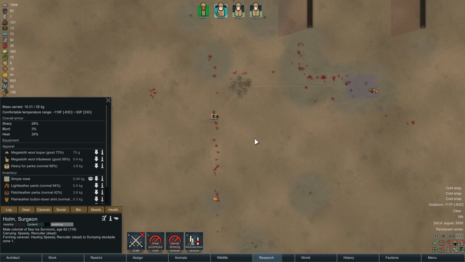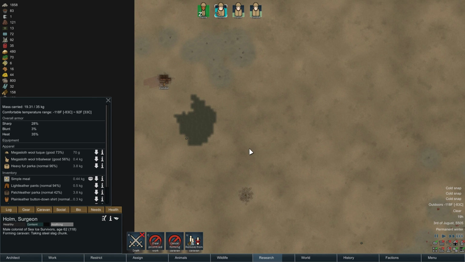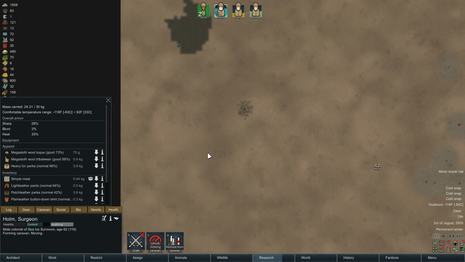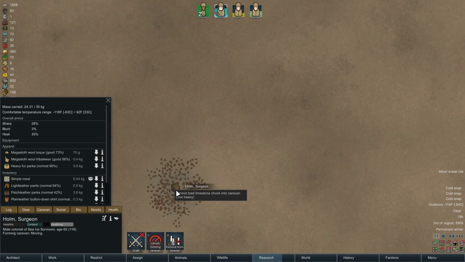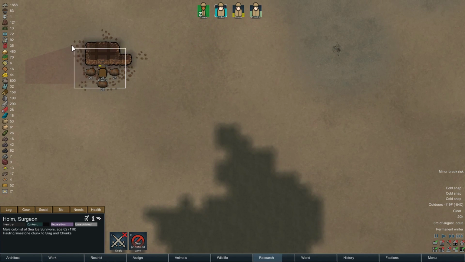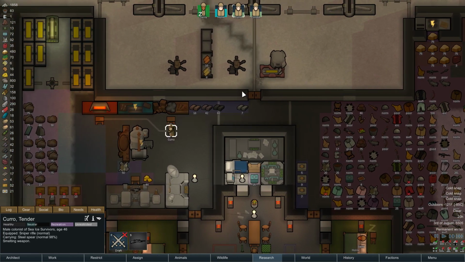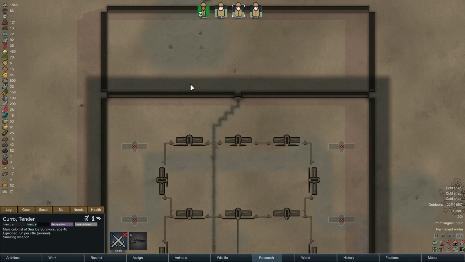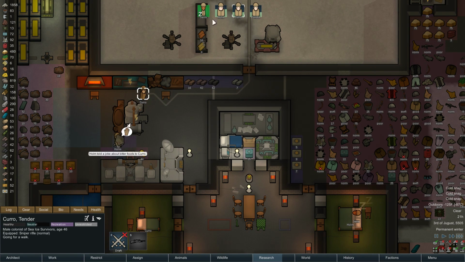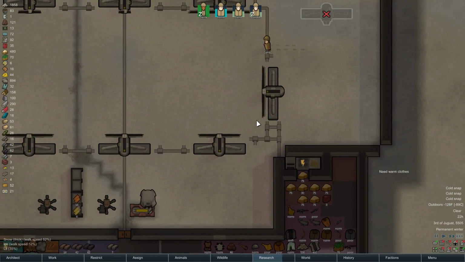Holm is already out here, so I decided to just have him tidy up the snow sheet, the ice sheet a little bit. Condor is doing something he loves. Curo's just smelting. Means the wall's done, and it is. He's going for a lovely walk. Trying to keep this mood up. Having fine meals would certainly help.